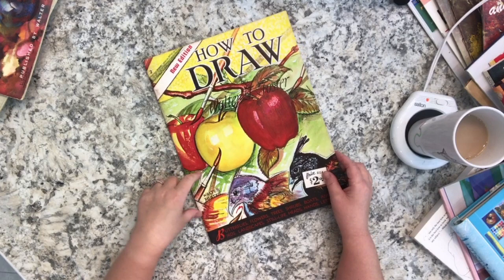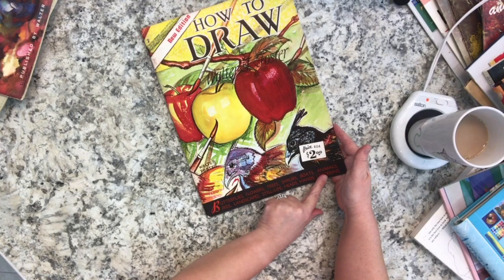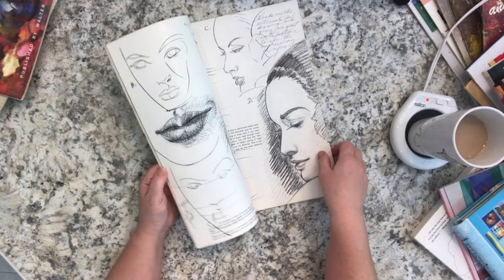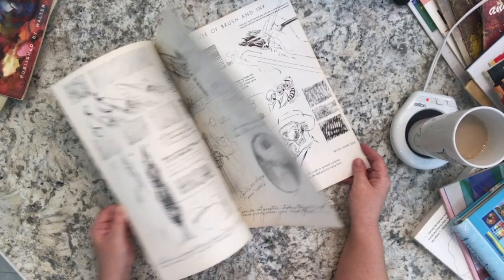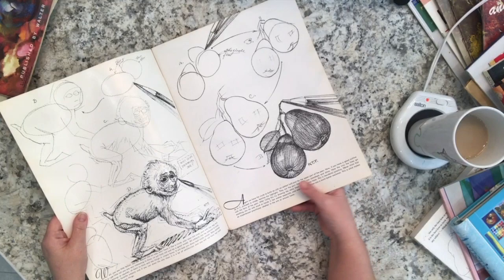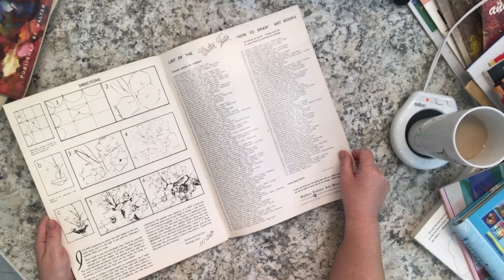This one is the new edition 'How to Draw' by Walter Foster and it covers butterflies, flowers, trees, shrubs, boats, animals, birds, landscapes, life, heads, hands, and lettering - there's a lot in here. Lots of instruction and examples of how to draw all those things, plus technique. They're just great books to help you practice drawing.